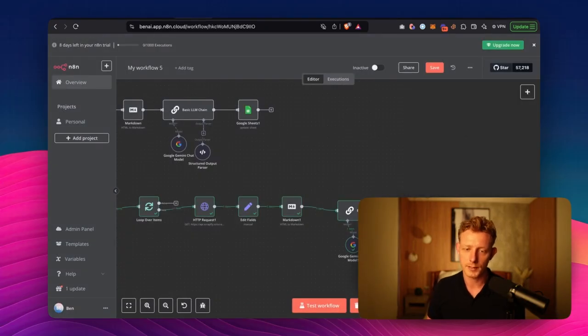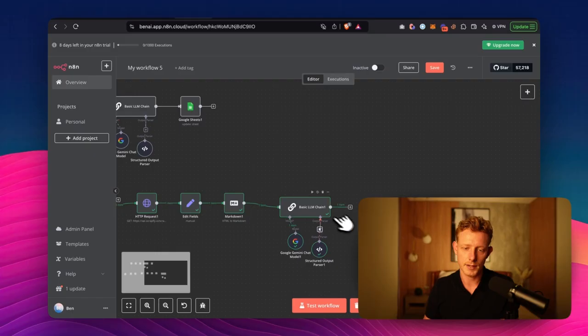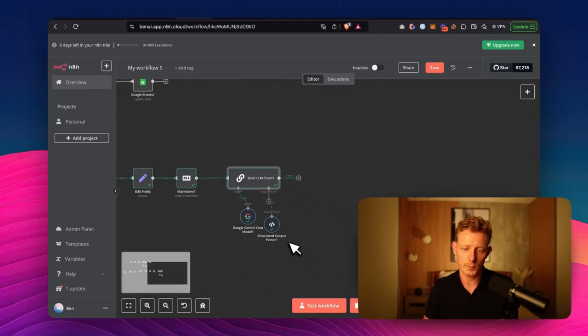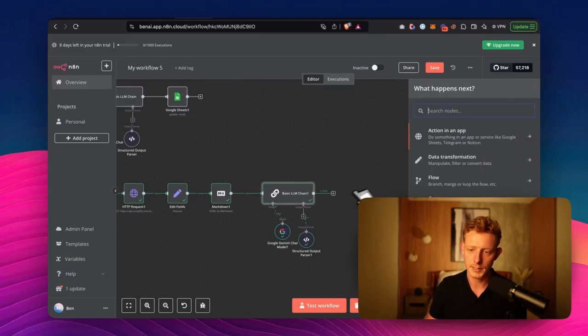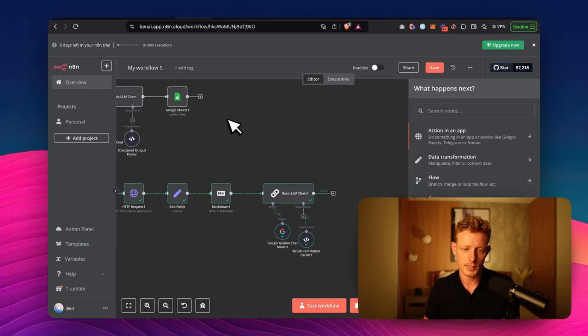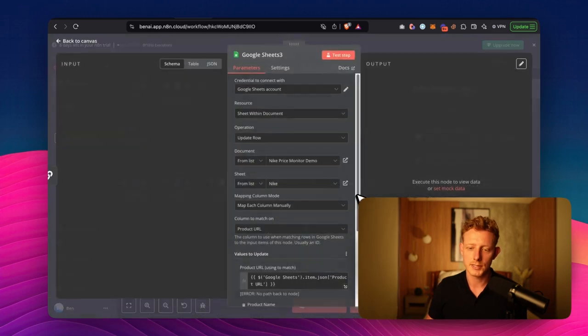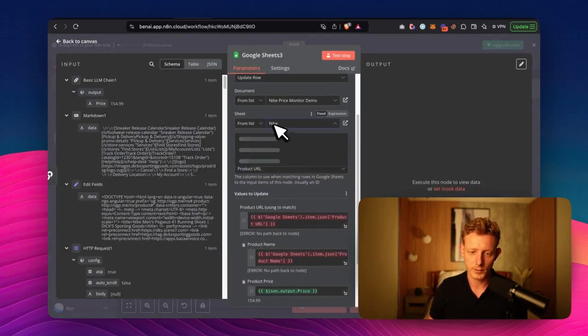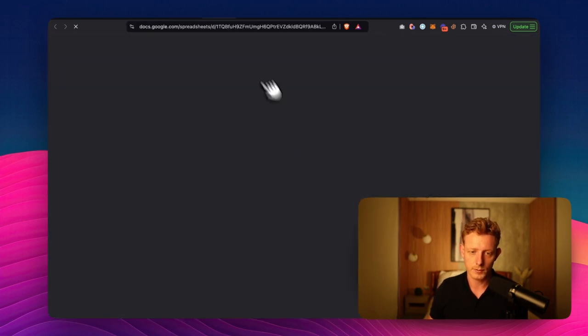So perfect. It works. Then what we're going to do is first update the sheet with the new price. Again, we can use the same one actually here. Of course, we have to change the sheet. So we go to sporting goods.